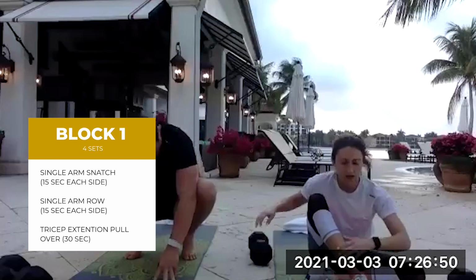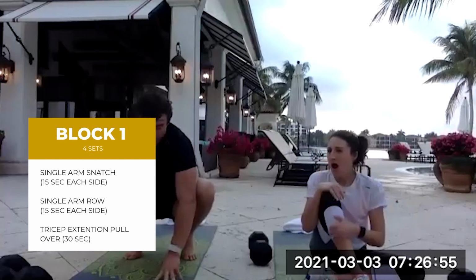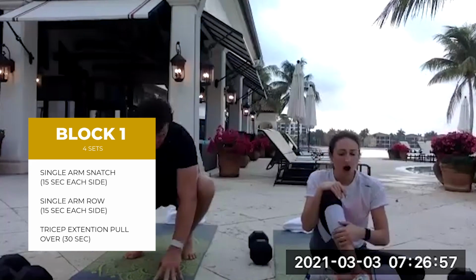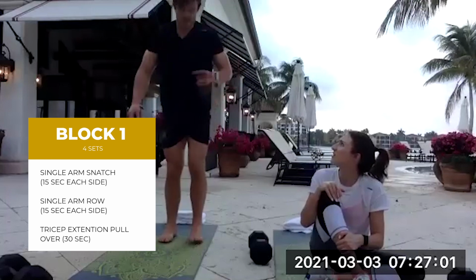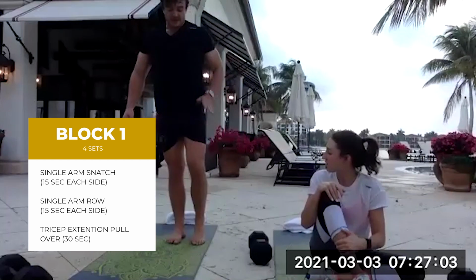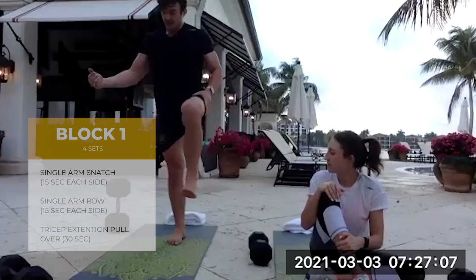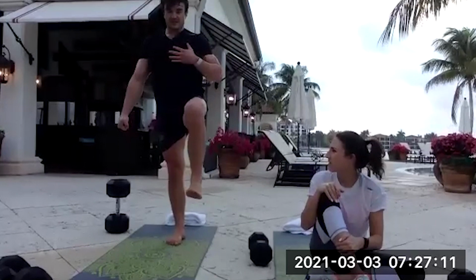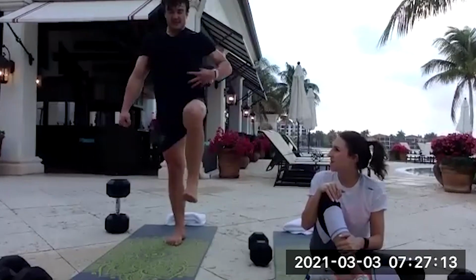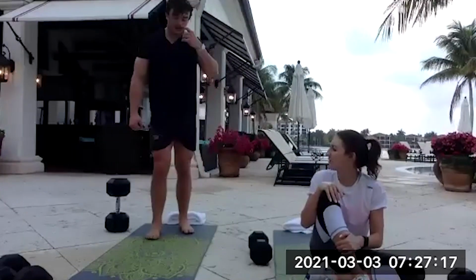Well done. All right. What's going to happen here? We're going to be in a half kneel position. Or sorry, not a half kneel position. A single leg stand with a knee bend. Holding this dumbbell in the opposite hand. On this side, we need to tighten the core. We're going to feel it. Everything through the left side of that body.